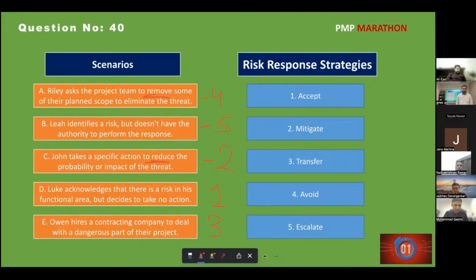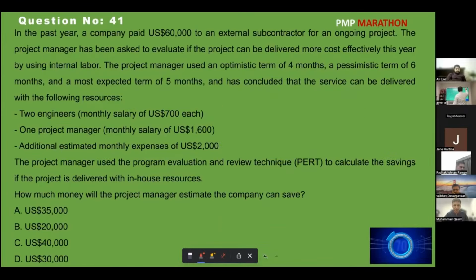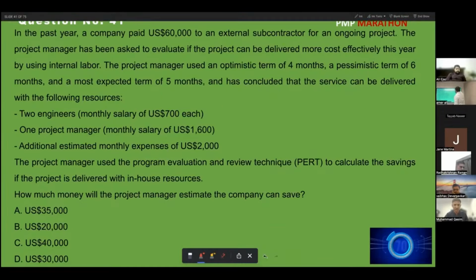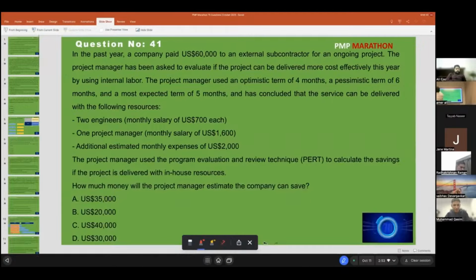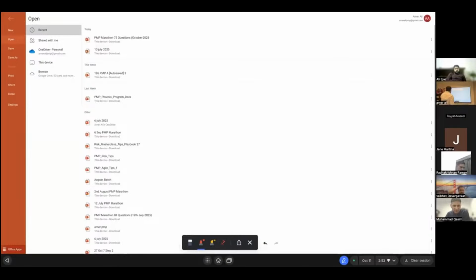So one. Good job, Kasim. Good job. Very well done. Okay. Last section, we will do that. This question has come many times in the exam. Many times. We will do that after our break.